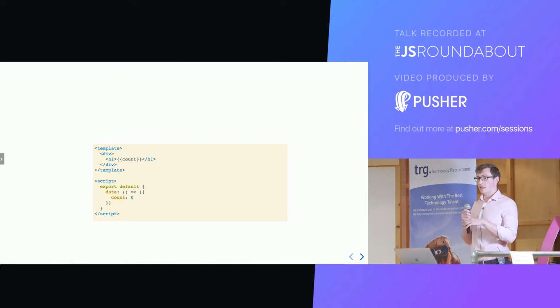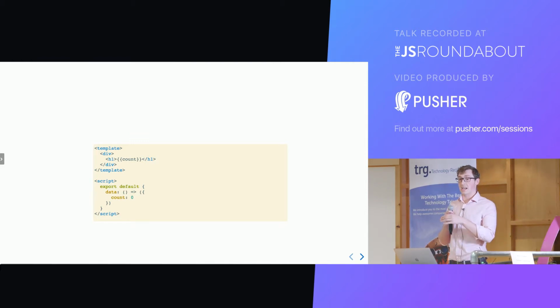And now we can add this state. So if you see in the object, we've added a data function, and that returns the initial state of our component. So here it's count, and count set to 0. And then inside the template, we're going to render the count value. So at the moment, this does exactly what our component from earlier was doing, but it sets us up to be able to add in some interactivity.